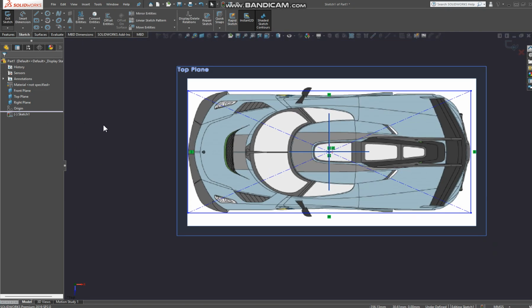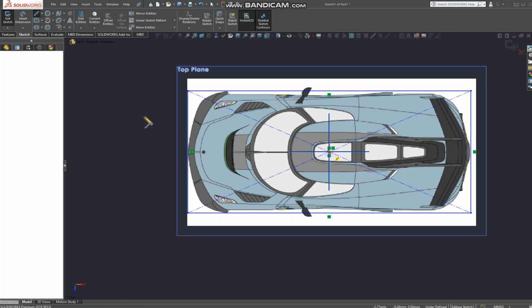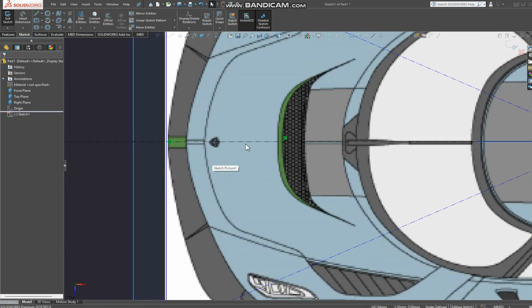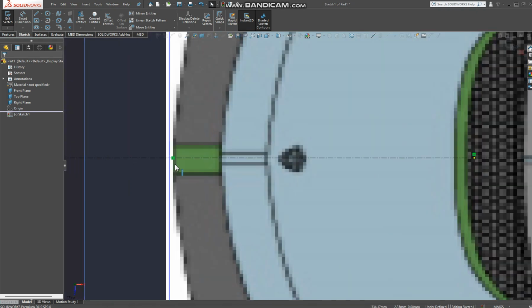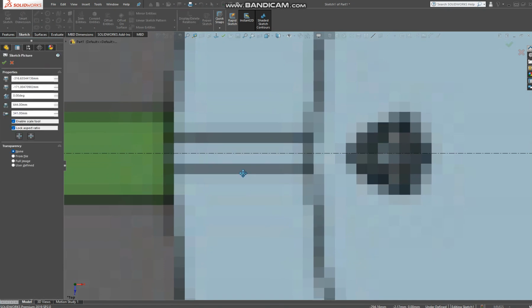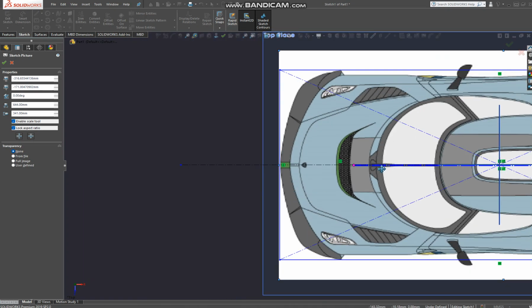And what I'm going to do now is grab a center line and drop that straight on the center. And I'm just going to zoom in here and use these boxes to center my pictures even better. So obviously we see those pixels there.